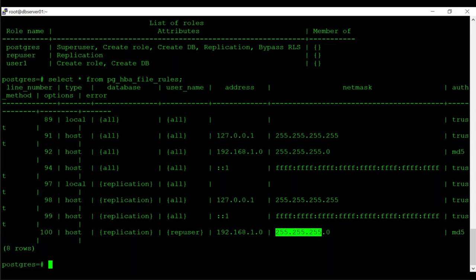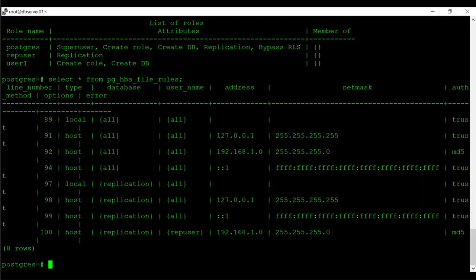Within this range, our primary and standby both fall in the same network, so we don't need to worry. Otherwise, if you don't want the CIDR format, you can add them separately, 1.4 for your slave and 1.11 for your primary. Or we can allow the same CIDR range by specifying the net mask.